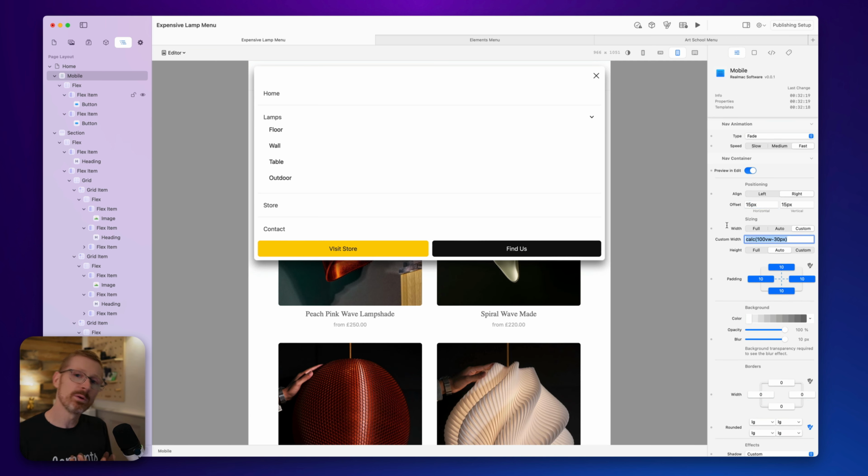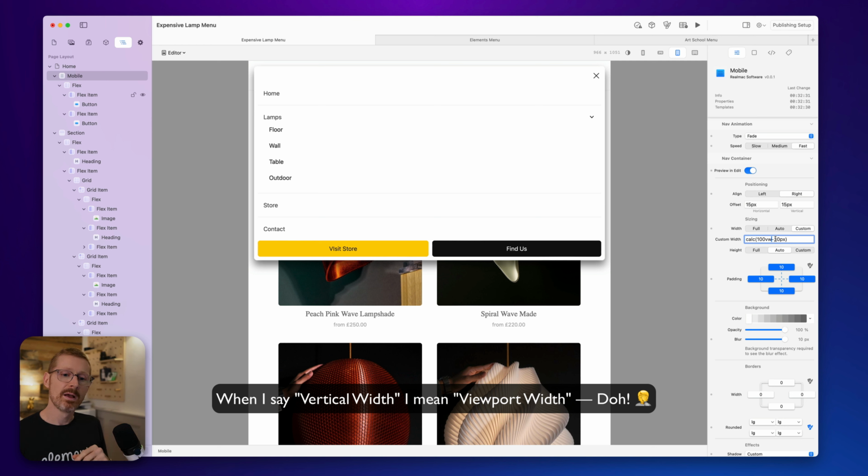But on custom here, we also support CSS calculations. So in this setting, I've got a calculation of make the menu 100% of the vertical width, but minus 30px. And I've done that because we've got this offset of 15. So if I removed this, you can see, because I've offset the menu by 15 pixels, it's actually now pushed it off the screen a bit. So I put in the minus 30 so that it brings it back to 15, would bring it back to here, and another 15 brings it in. So now we get a nice even border around the edge. Hope that makes sense.